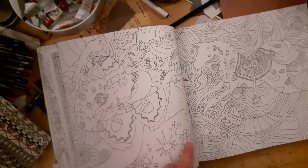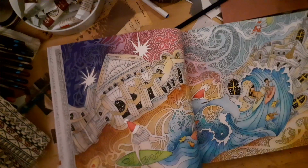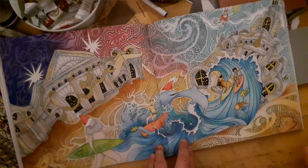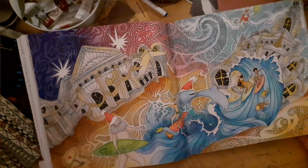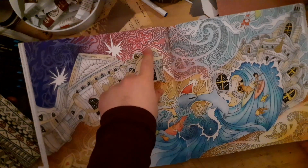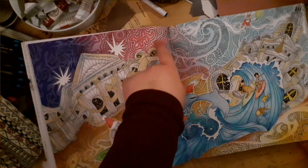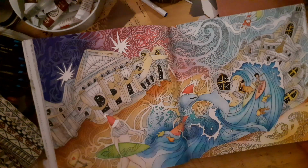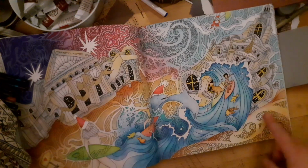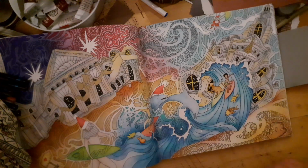I marked the Santa. I wanted to do him this Christmas. I didn't. Here's my only finish in this book. It's a double page spread. Hooray. And it took ages. It's Inktense. There's some, oh yeah, these were Lyra crayons in the background, and fine liners in some of the patterns. Same here, a base with Inktense, I think, and then fine liners in the patterns.